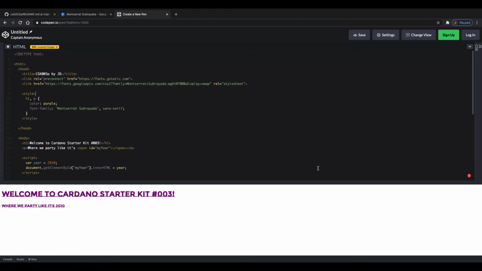Finally, there's one more thing I want to do. I want to add just a little bit of interactivity to this page, just so you can get an initial idea of how JavaScript is used to make web apps into things you can actually interact with, right? This is a static page. There's just some text. It doesn't do anything. We're going to use JavaScript to make a little drop down right here. All right.